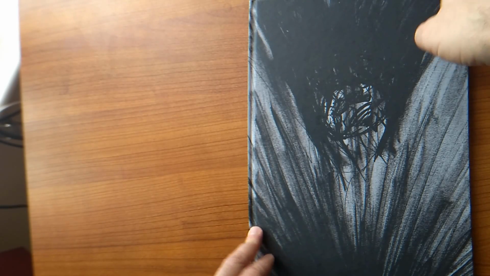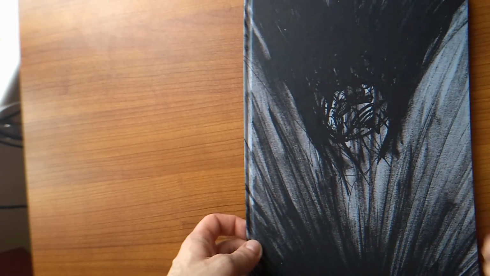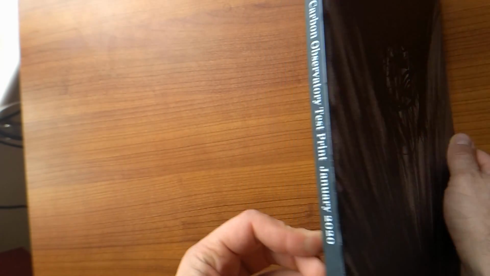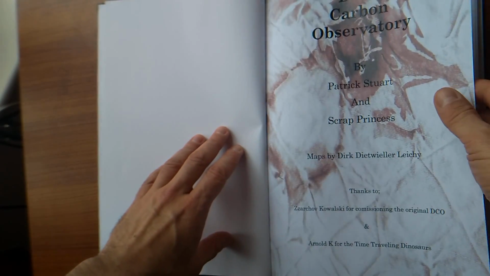A brief look through of a test print of the new DCO Remastered. This is just a test, so it won't be exactly the same, but the dimensions should be pretty similar. It's a hardback. Here's the cover. About 104 pages. There'll be more here on the end papers, hopefully.